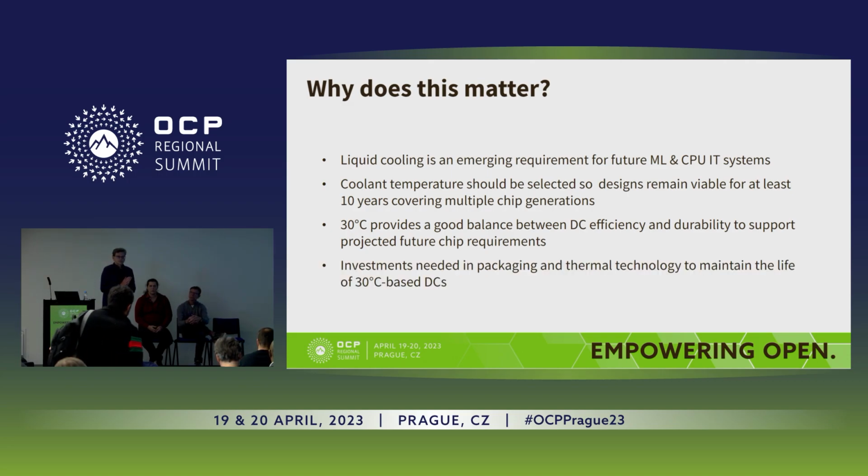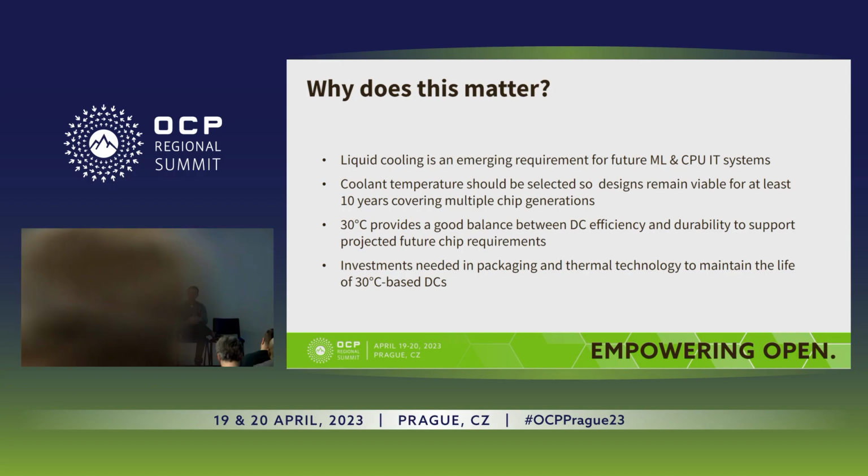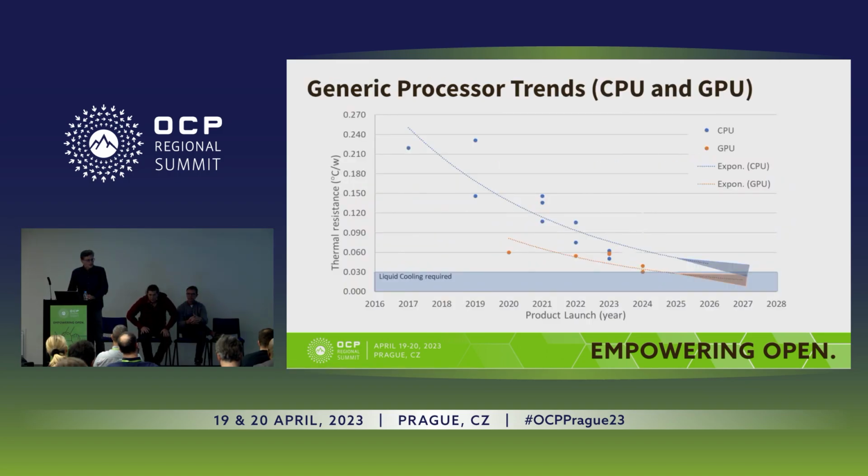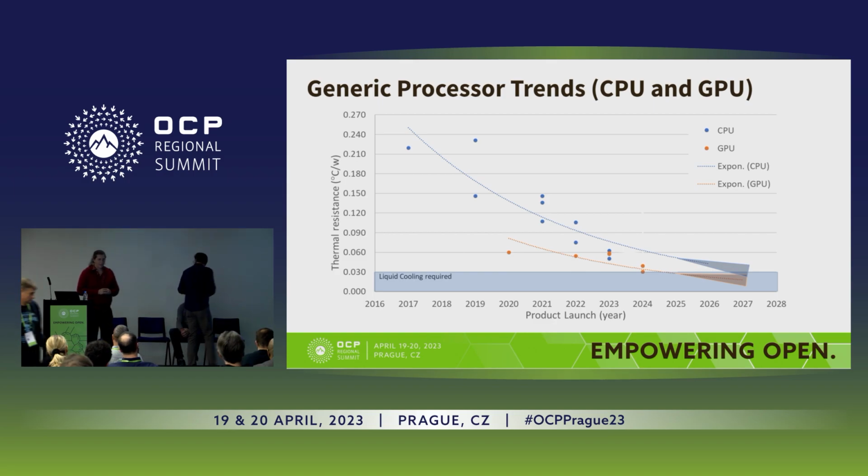But that said, this is an interface spec that kind of balances that efficiency versus headroom. To maintain that over longer durations, we're going to need to invest as an industry in thermal technologies and in particular in packaging to make that happen. So there are a bunch of packaging solutions that allow for better performance that are understood from an engineering perspective, but putting those into practice at scale is something that's going to require some concerted work over the next number of years. Okay, so I'll hand it over to Kelsey to provide some technical background on how we arrived at these numbers.